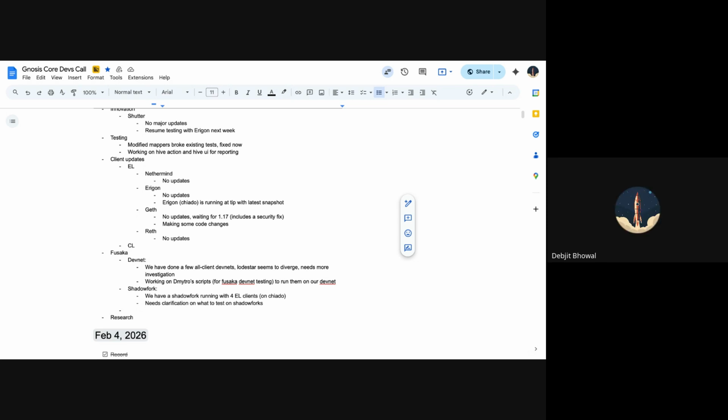Yeah, but it'll get leaked anyways. Whatever transactions we do with Spamoor on our shadow fork will get leaked onto mainnet anyways, because all the clients will still be peered to some non-shadow-fork clients, so they'll process the transactions.